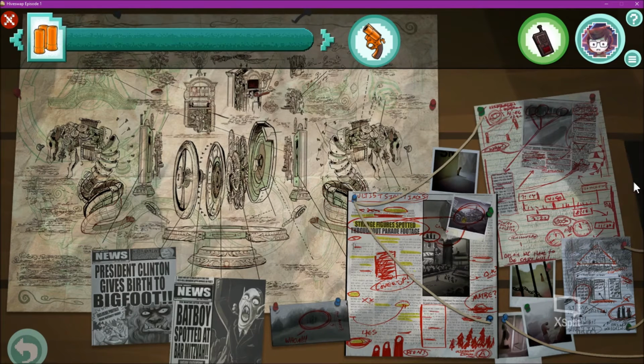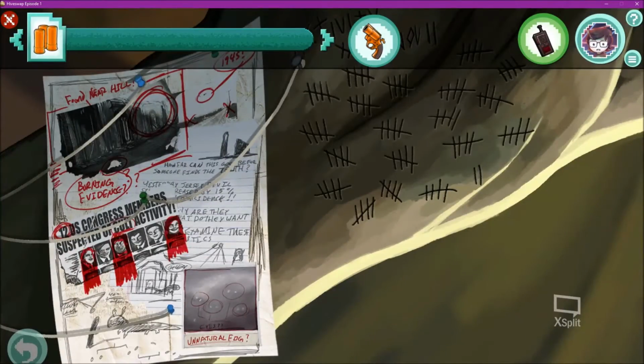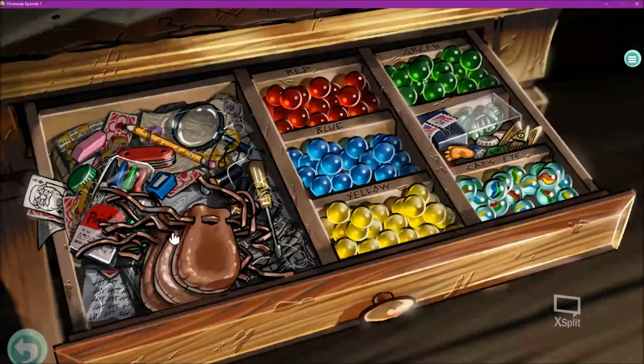Yeah. If I look over here, so there's... how far can this go before someone finds the truth? 12 Congress members suspected of cult activity. He's drawn a natural fog found near a hill. 1945. You kept careful records of the activity of the mysterious figures you often see prowling around in the woods. Joey didn't buy it, but the sudden influx of monsters may have changed her stance. I know. The way to look at them is around here somewhere. No.